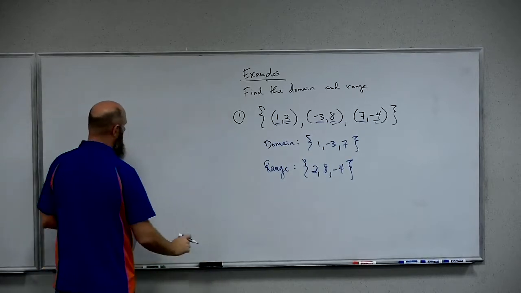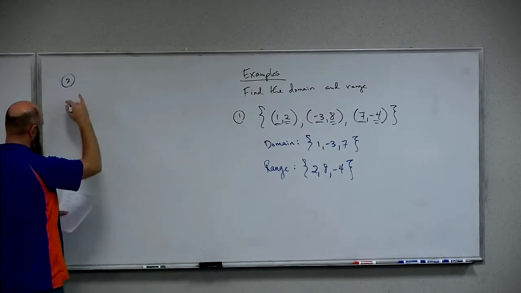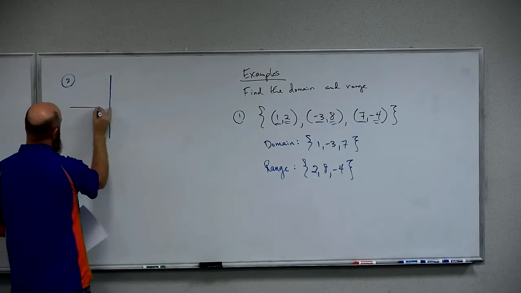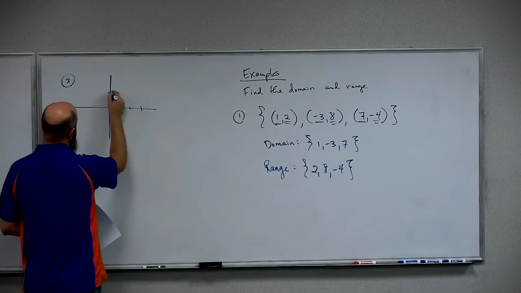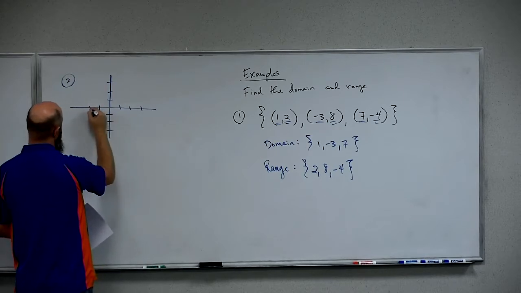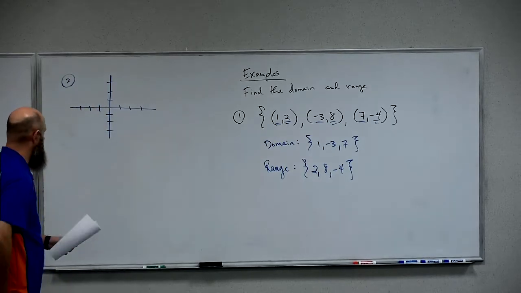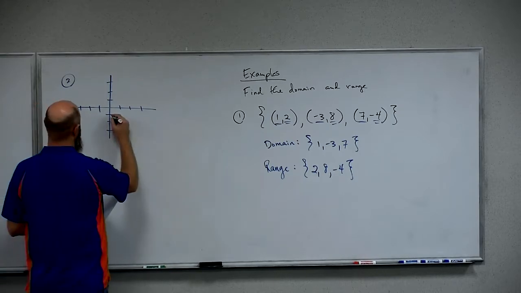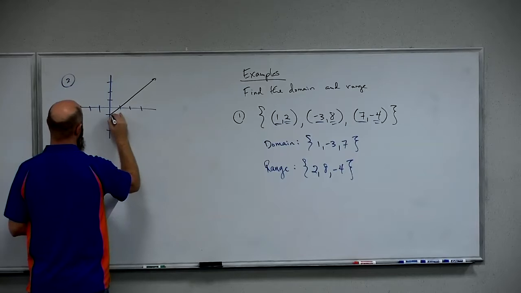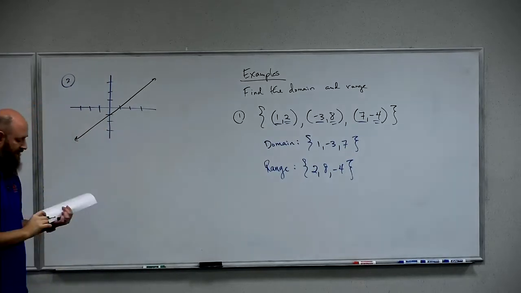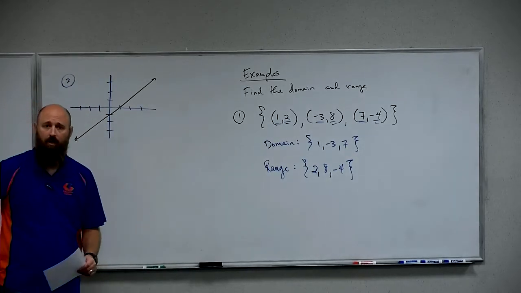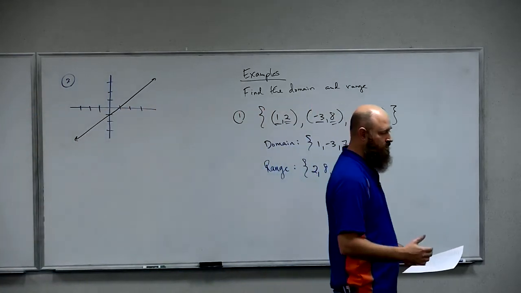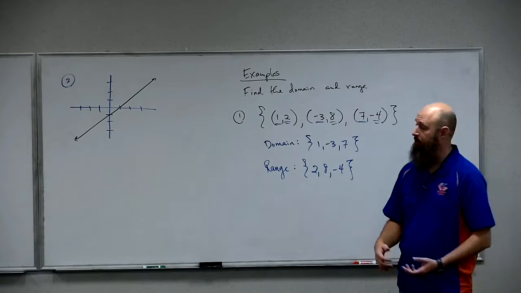And so our next one here is we want to look at the graph. So let me draw a graph real quick. Pretty basic graph so that we can see what's going on. All right, so here we have a linear equation, and we want to know what is the domain and the range. So we've got to pay attention to a couple of other little details here, okay?